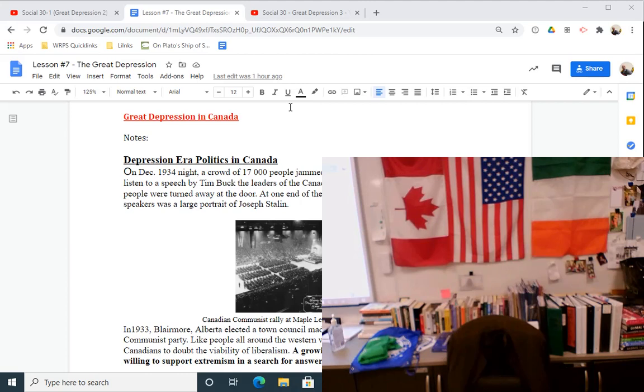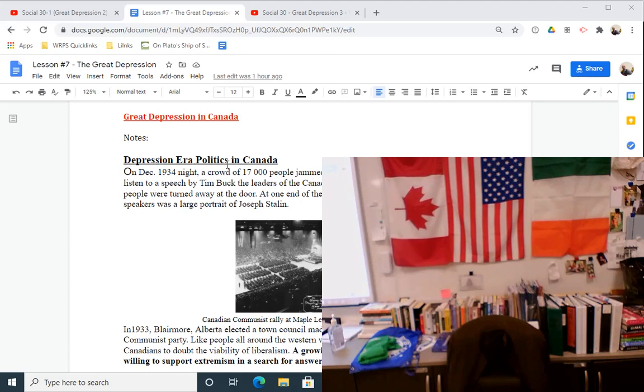We also have seen some references to the growth of the CCF that becomes the NDP. So we have some sources in here that will wrestle with that as well. And you should be aware of the Prime Minister change between Prime Minister Bennett and the Liberals with Mackenzie King coming back into power in 1935. So those are kind of the big pictures of what we see. Sometimes students will use it on their essay, but most talk about the United States in the essay. So how will you be tested on this? To some extent on the multiple choice. So we have some good sources to play with here.